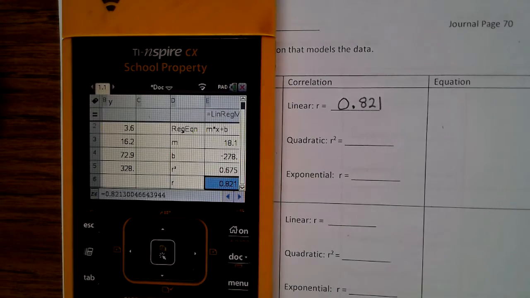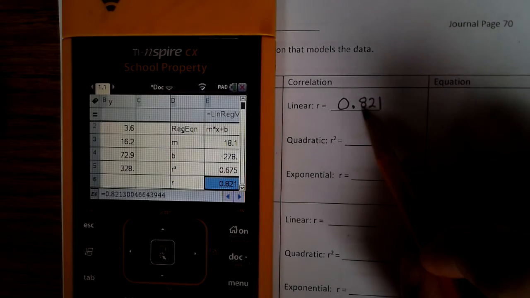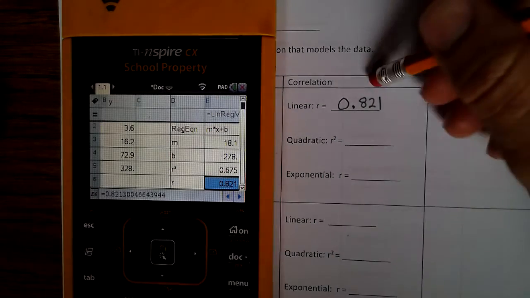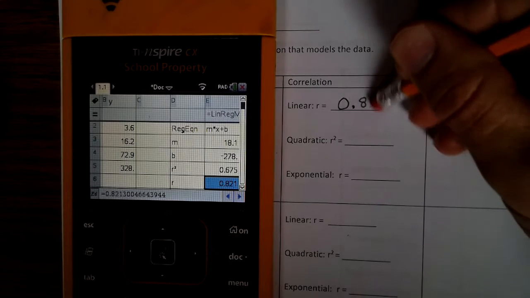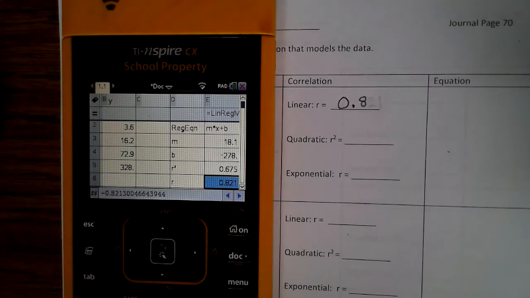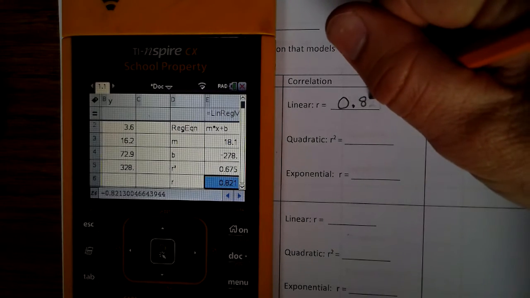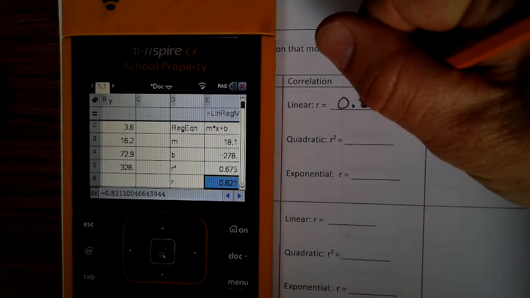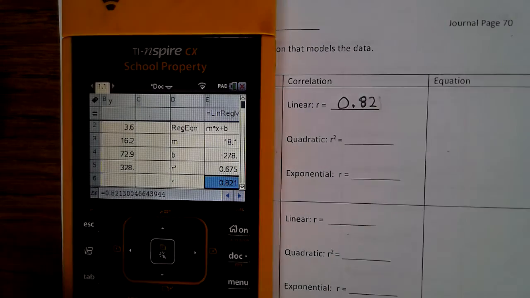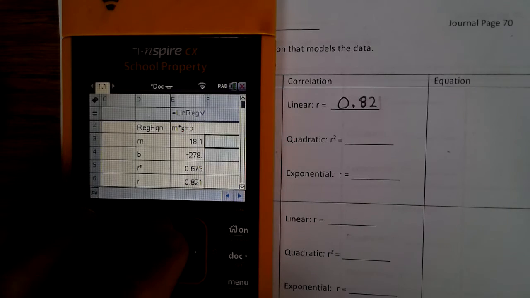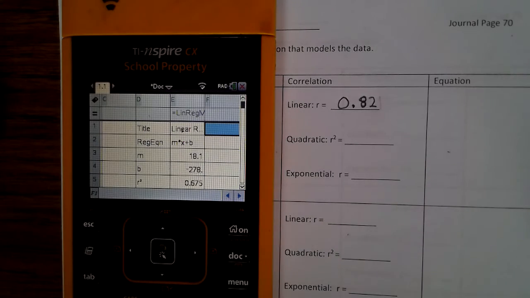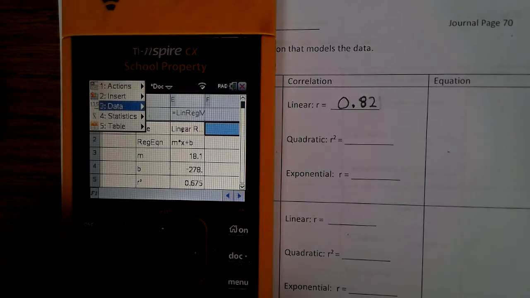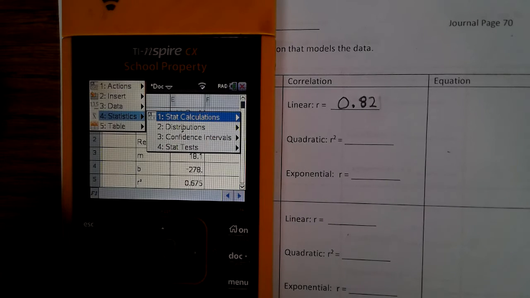Okay, but that's a lot of numbers. Let's really trim it down to just one decimal place. So let's just make that 0.8. Actually, in this case, let's go to 2 decimal places for today. Okay, now we're going to go up to F1 and press Menu, Statistics, Stat Calculation, and then we want Quadratic Regression.